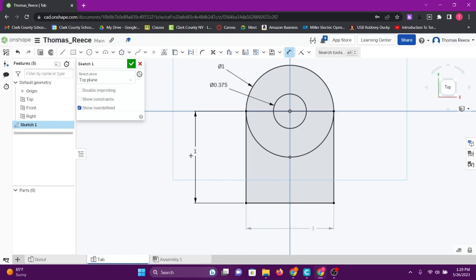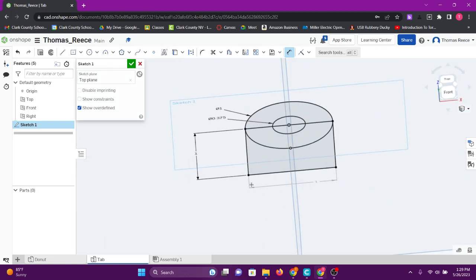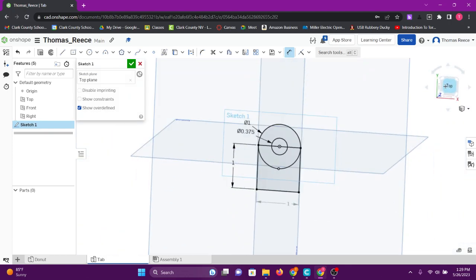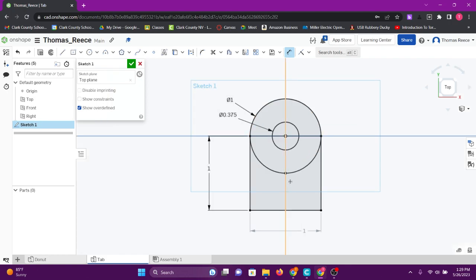Notice that it changes a little bit. It's kind of reduced. It's not as bright of a line there. That's because this is an irrelevant dimension. Basically, I already know that this is 1 inch wide because this large circle has a diameter of 1 inch.